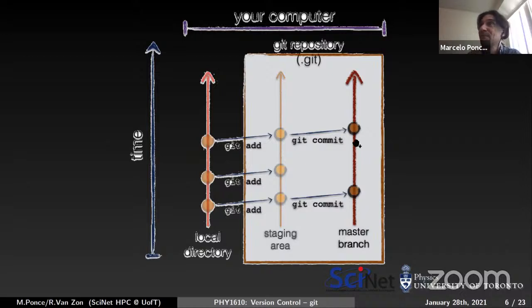Which means that we will roll back to the previous version, but the future version is still part of your version control, which is not necessarily bad. Now, at this point in time, if you decide to continue working with this file, you can do something called branching. It's like splitting your timeline into a second branch and then continuing to evolve this file through that branch, which means that if for whatever reason you decide, you can even go back to this version and check what was in there.